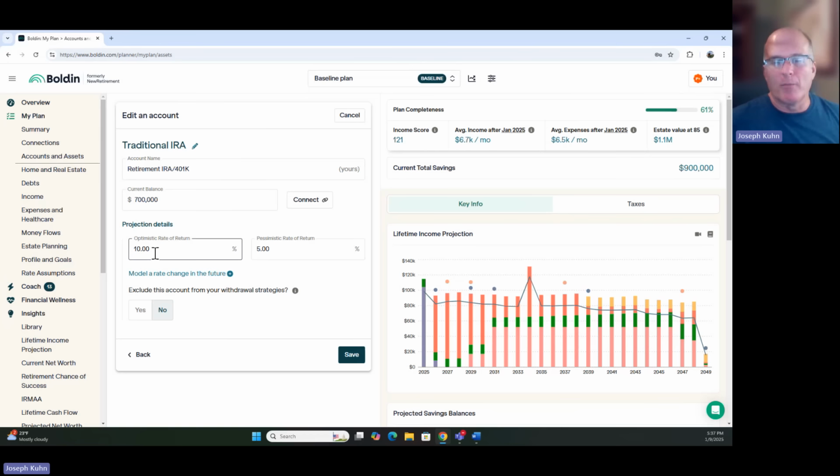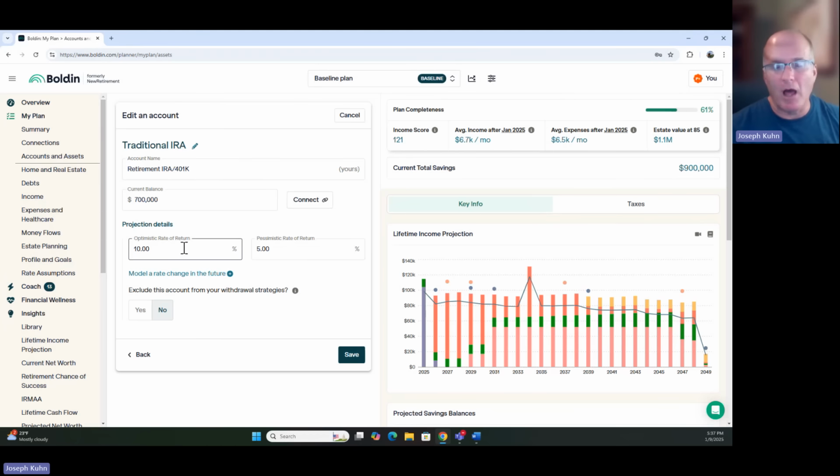If you put a lower number in here, like 5%, it's going to assume that you're in some kind of heavy bond fund, maybe like 20% equities, 80% bonds. And so it's going to use a standard deviation of like 5 or 6 or 7. So something much lower based on history that received that rate of return. Does that make sense? That's an input behind the scenes for calculating standard deviation.